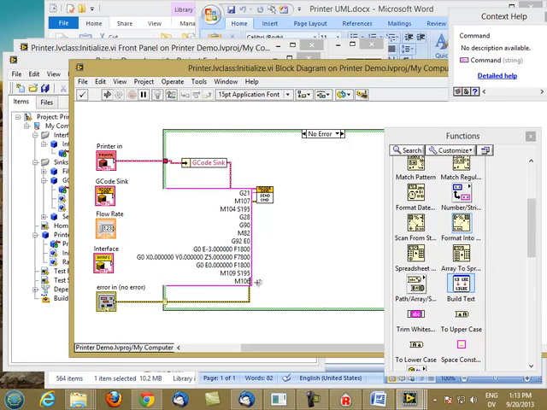And we need to end with a new line, so let me add another new line. So there's an initialization string.